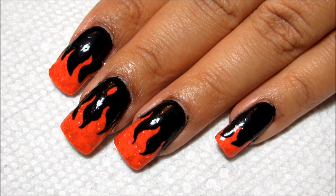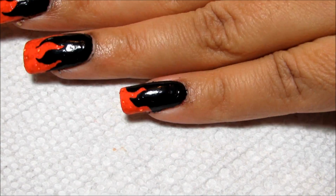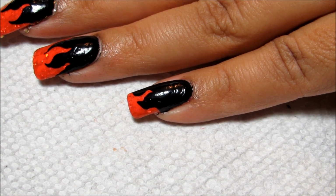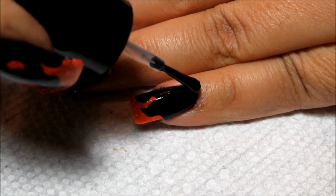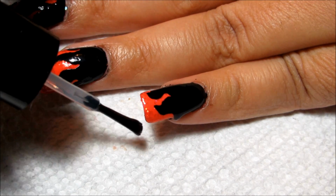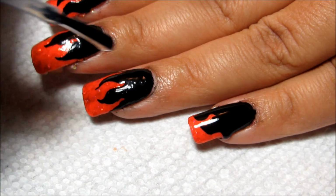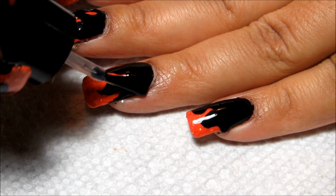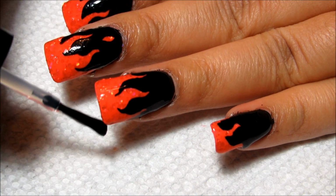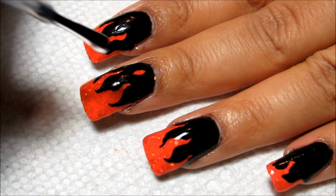I'm going to finish everything off with Seche Vite, my normal top coat. And of course, it's extra important to use top coat when you're working with the acrylic paint, because otherwise your design can wash off. The main thing is let it dry, not necessarily completely, but I like to say dry to the touch before you apply your top coat. And just apply that top coat with a gentle touch, and you should be able to avoid smearing your design.